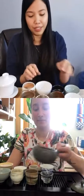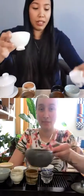I couldn't believe it. It was 2 white cups and 1 clay cup. But even the 2 white cups, very plain like this, you'd think that they taste exactly the same because they're both glazed. They look the same on the inside, but they taste very different. But it makes sense, right? Because the material is different. Like Delphine said, the lip is different.